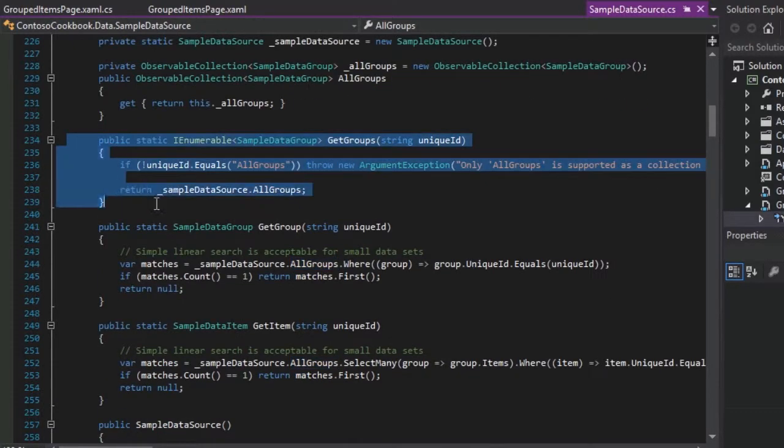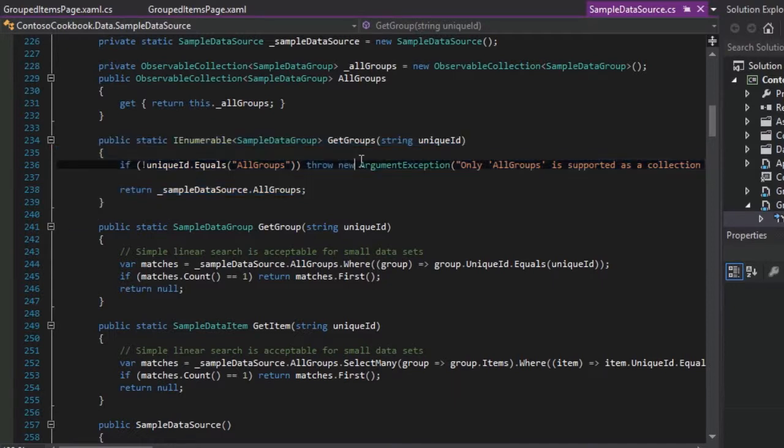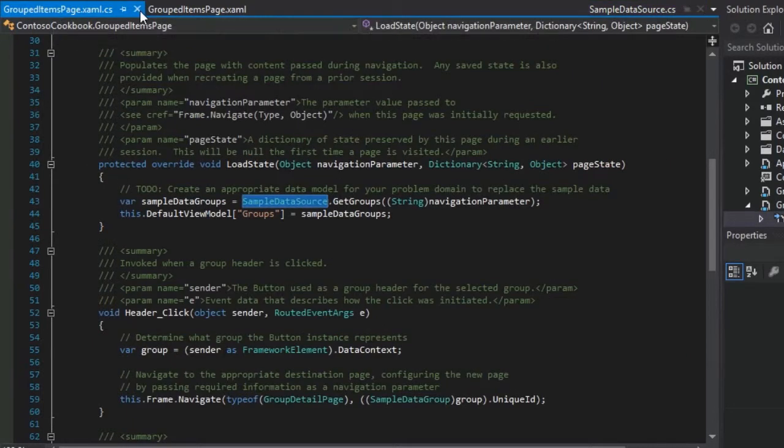Then there's also this GetGroups, which returns, oddly enough, only AllGroups. All right, and that's what's being called on our GroupedItemsPage.xaml.cs. It takes this navigation parameter, which at the very outset, as our application is launched, it will pass a navigation parameter here in the LoadState.